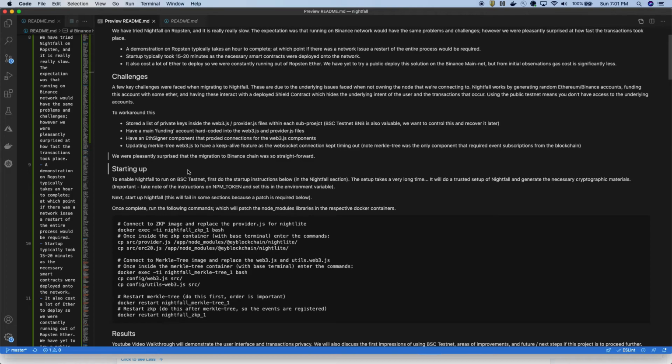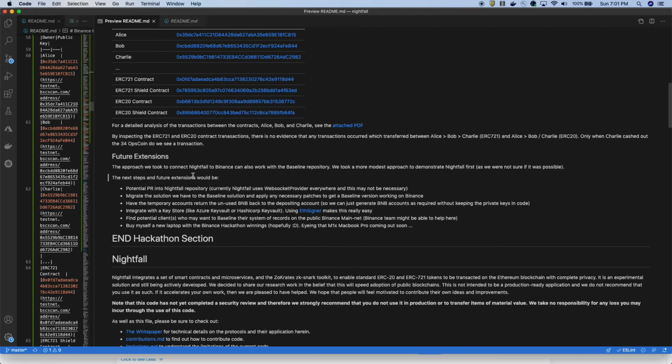You can imagine some of these transactions take 30 minutes plus to go through. And if the connection drops one minute in, everything just grinds to a halt. So there's no recovery feature. That's just a problem with Nightfall and the libraries that we're using, because the libraries are quite old, so they don't have the latest recovery mechanisms, etc.